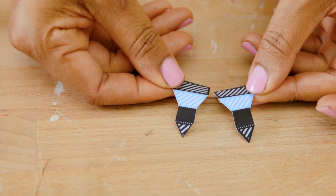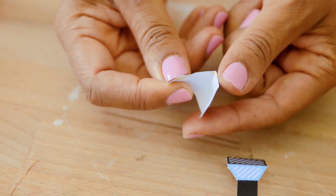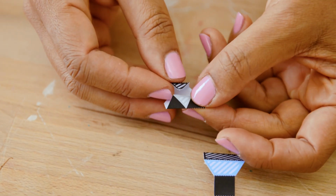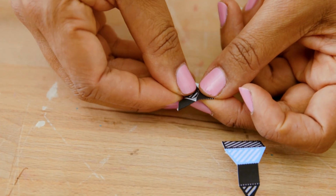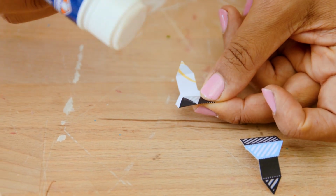Let's start by assembling the center of the flower. Grab these 2 pieces and fold along the score lines. Adhere the black triangle on top of the gray striped triangle. I'm using a glue stick to do this.